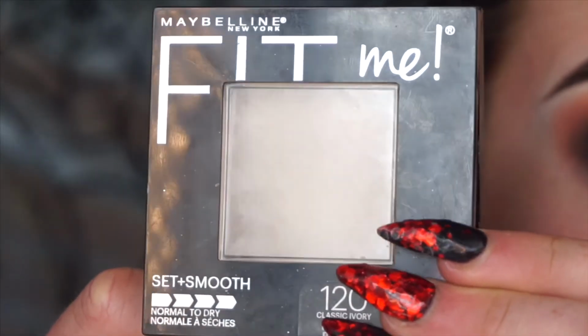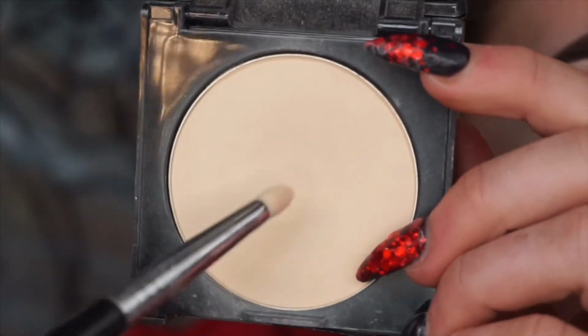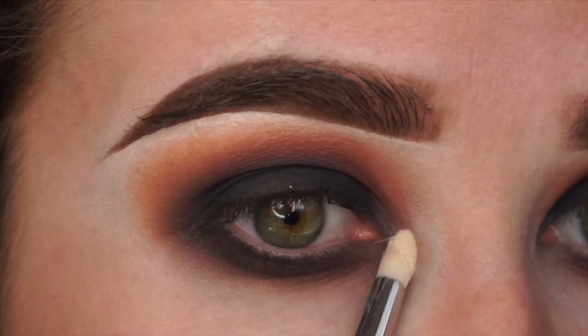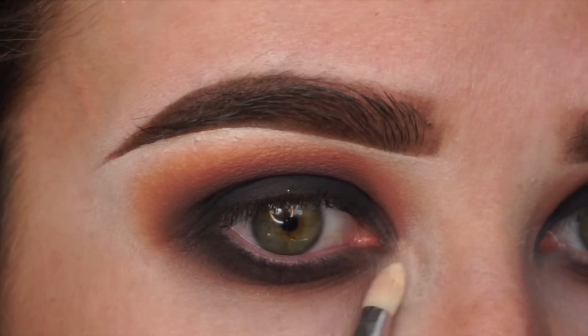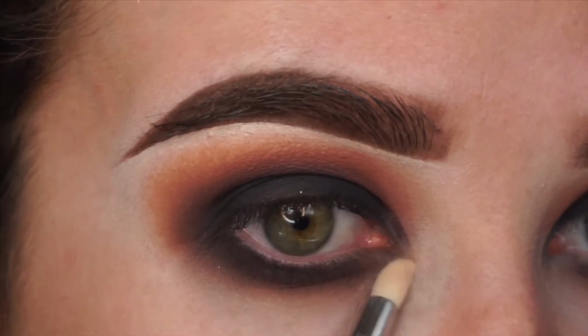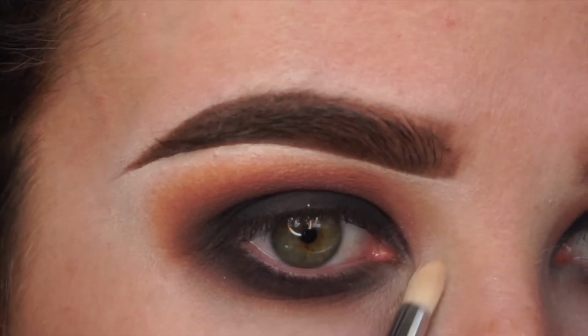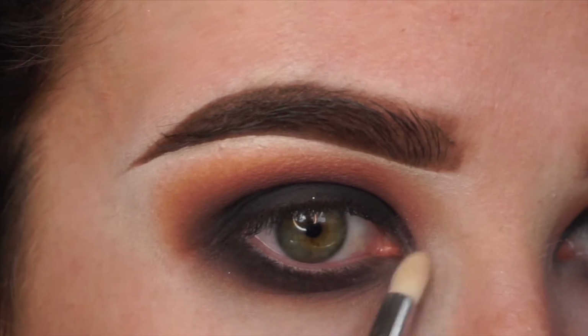Okay, so now just to complete the look, I like to just touch up any areas that I think need a little bit of cleaning up with a face powder. So this is a good way to just finally blur out any edges or lighten any areas that you think are too dark.